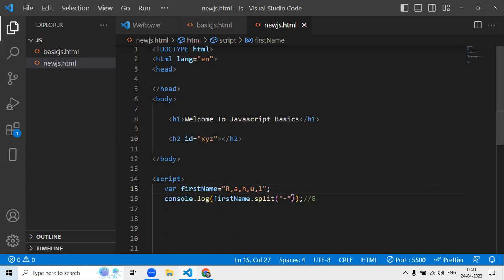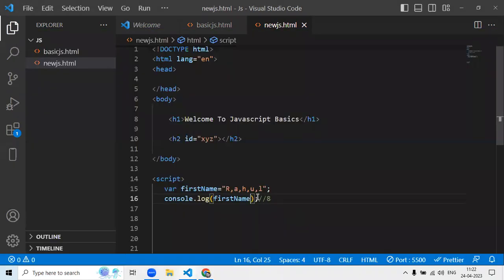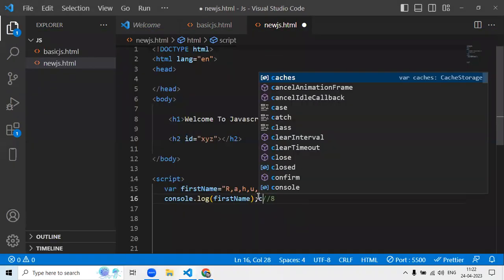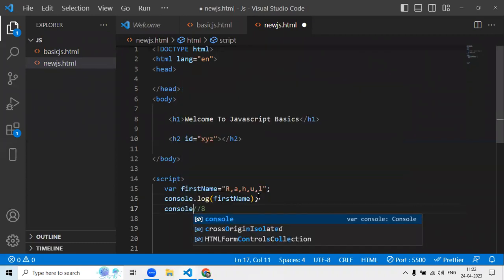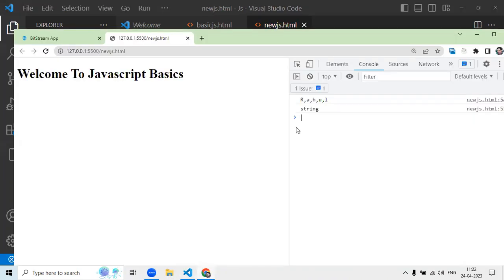Look, this is a string now. I'll remove this split. It will be just a string. Check the data type. console.log type of first name will be string.